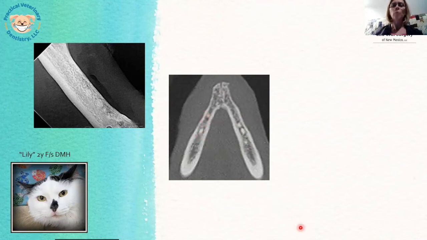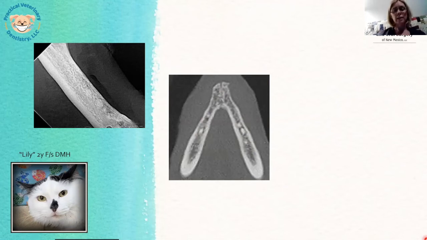So we were able to use the cone beam CT to clearly identify tooth roots that were not nearly as obvious on the radiographs. And that should help this cat. We just did this surgery actually about 2 weeks ago. So I don't have any good results yet on whether her stomatitis is going to resolve with removing those tooth roots, but certainly it wasn't helping things any.